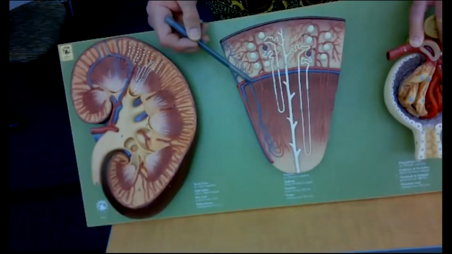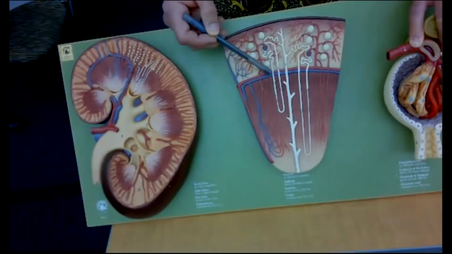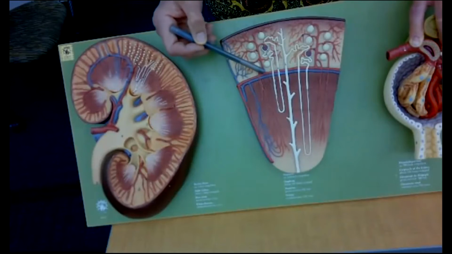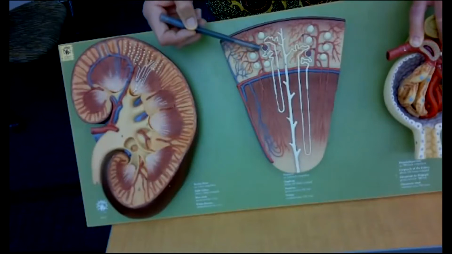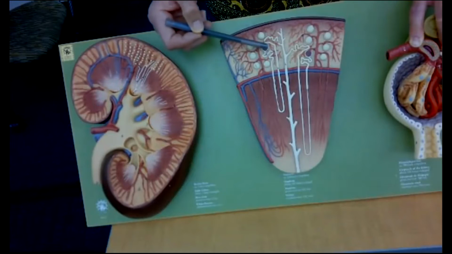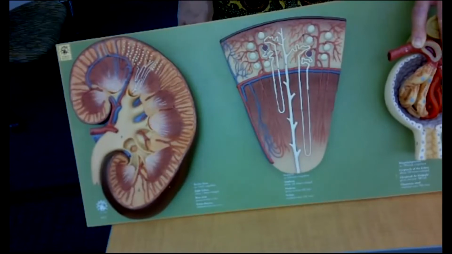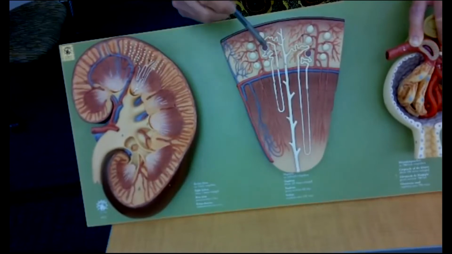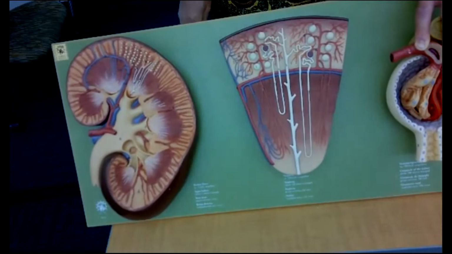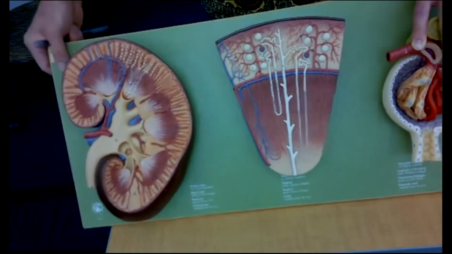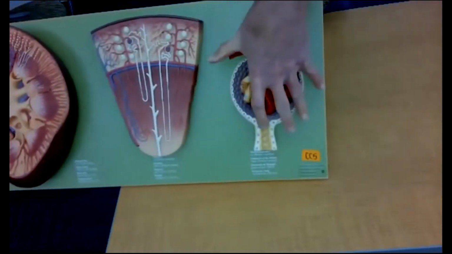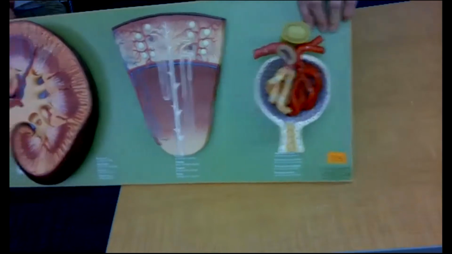Like blood vessels here, called the arcuate artery, arcuate vein, the interlobular artery, and then the afferent arteriole that brings blood into the renal corpuscle, which are right here. These are all renal corpuscles. This is where filtration occurs. These 2 are cut open to see the inside of it. And later on, we look even more closely inside of it in this model right here.